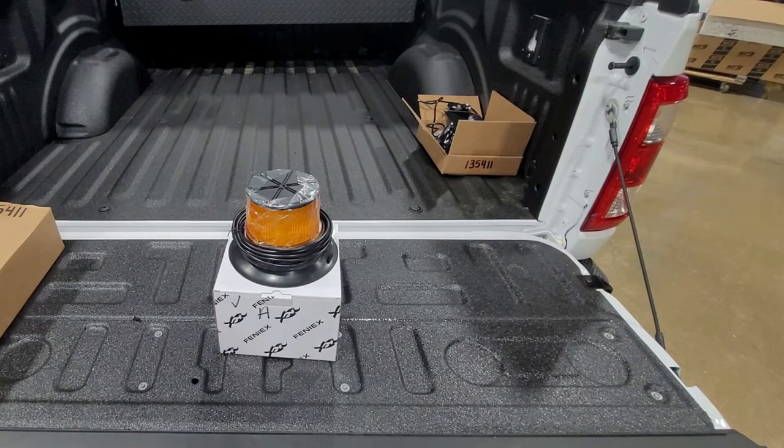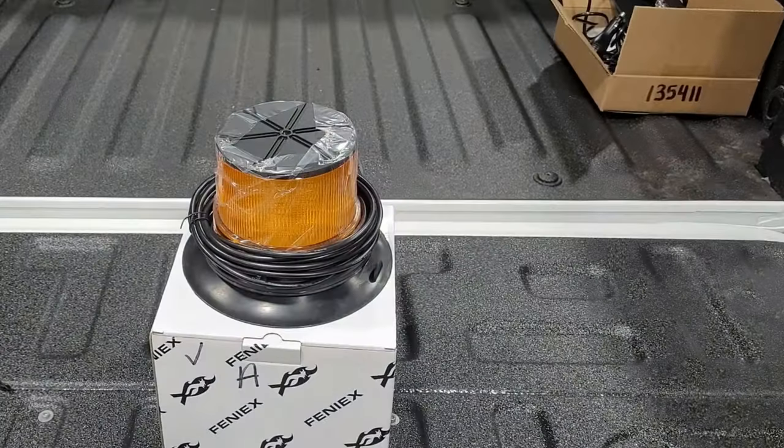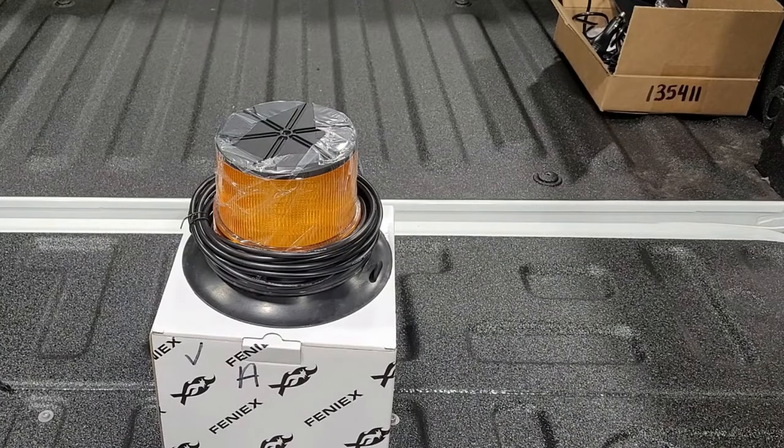This is from their Amber Essentials line. We're not going to keep this product — we're going to give this all the way to our fans because it was given to us. Phoenix was nice enough to send it to us to ask what we thought of it, so we're going to do exactly that. I'm going to show it to you and then we're going to give it to you.